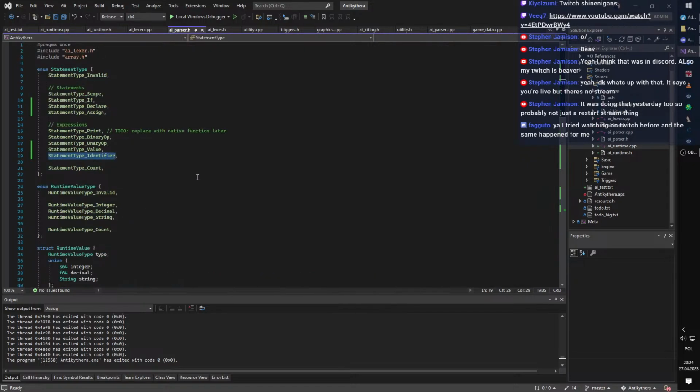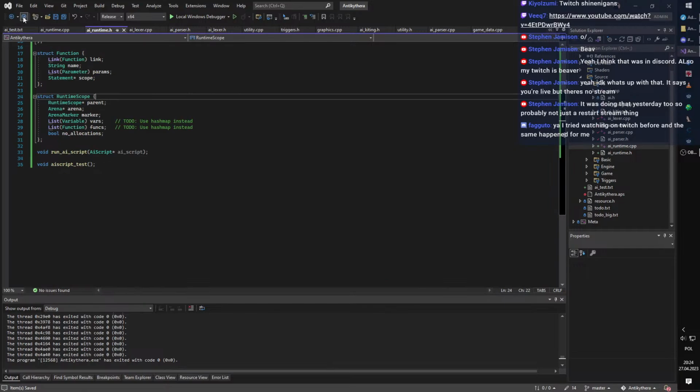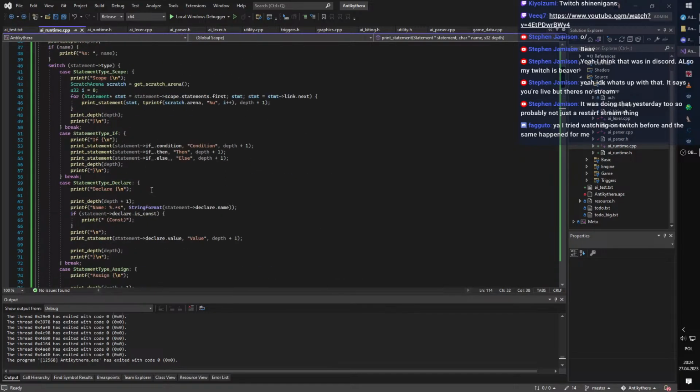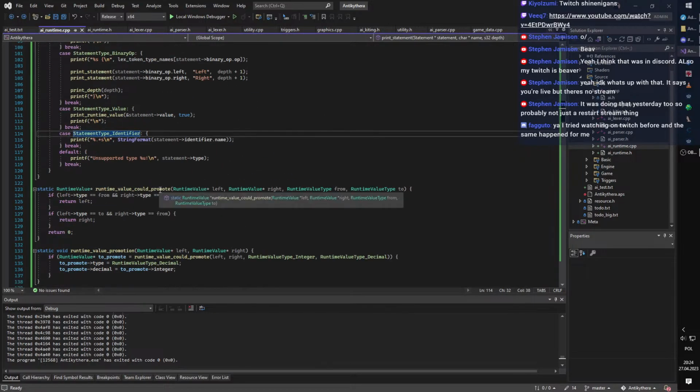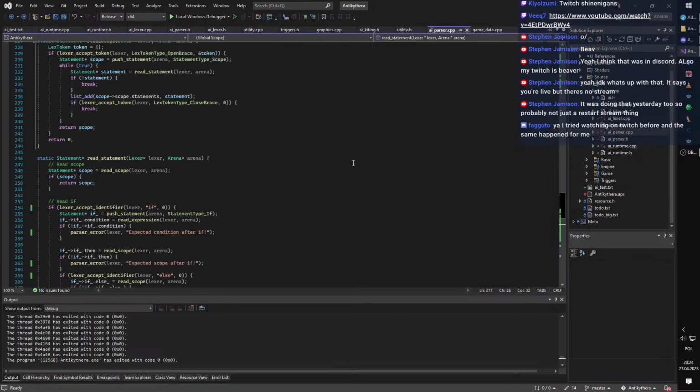So, alright, so it would be a function, right? And now what I would do is, for identifiers, in parser, right?